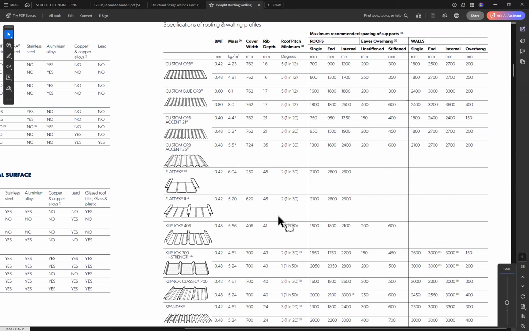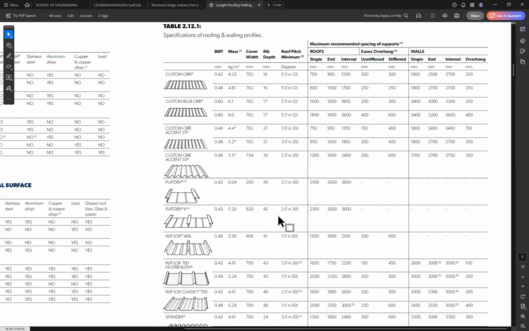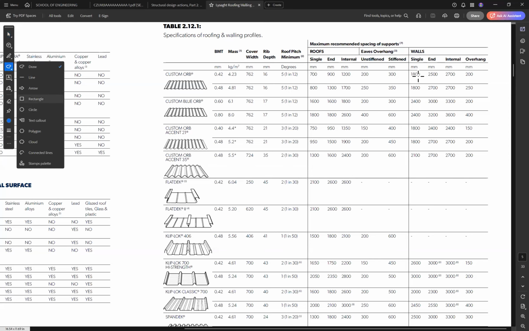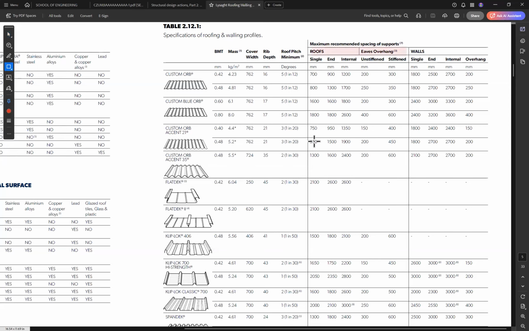So you can assume whatever sheets you want, but the main parameter we need is the spacings. So if we look here, this is spacing for what?